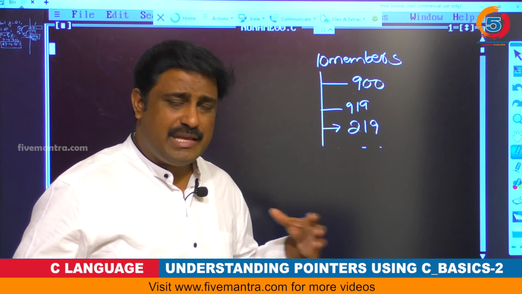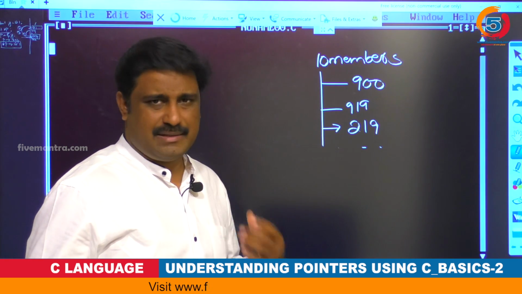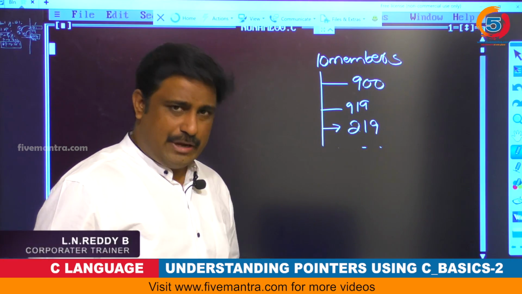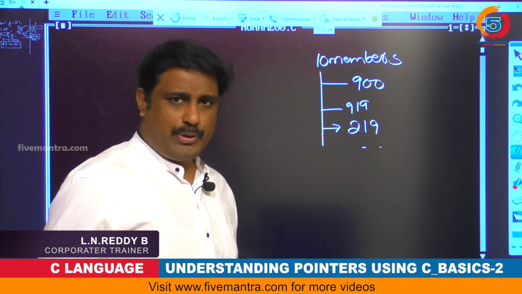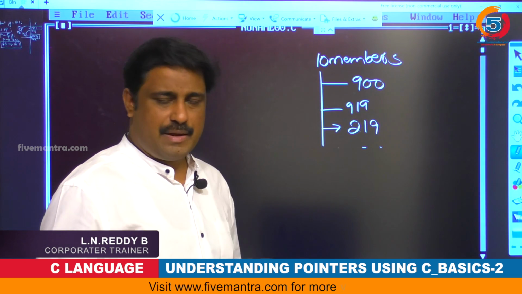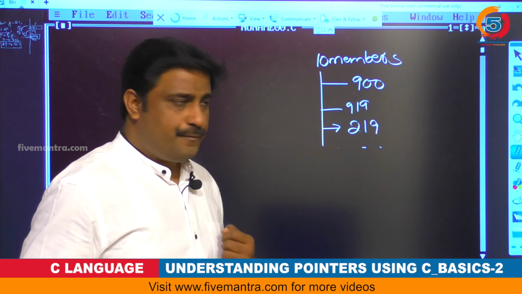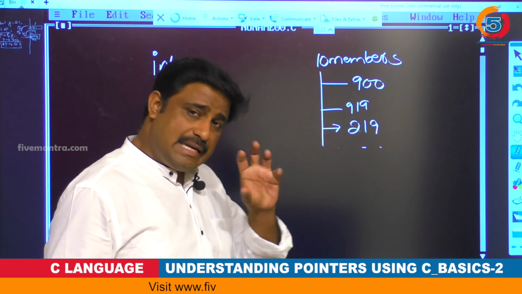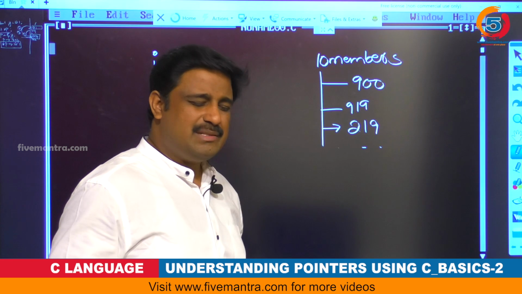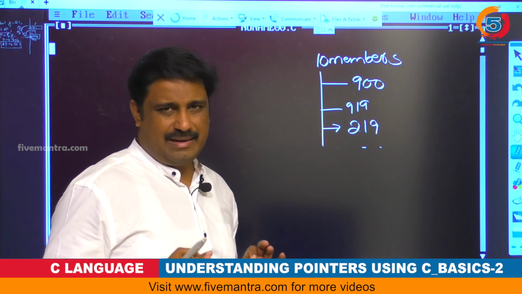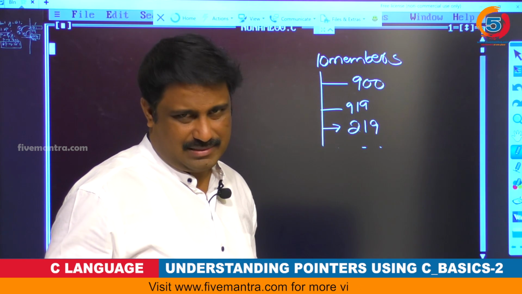I need to save these marks or some data. When you have the data, you can manipulate anything, right? First of all, you have to save the data. So for doing this, I would have to define 10 variables. It is a very unnecessary redundant task, right?